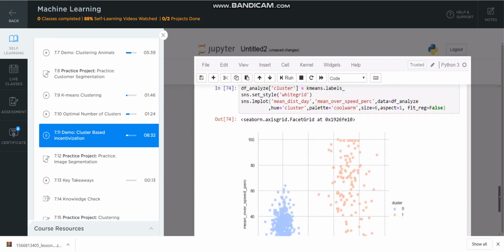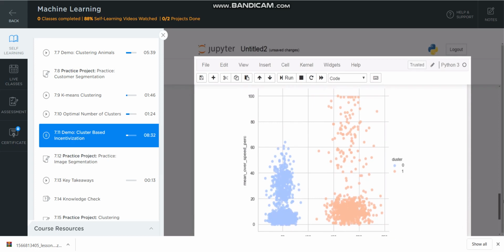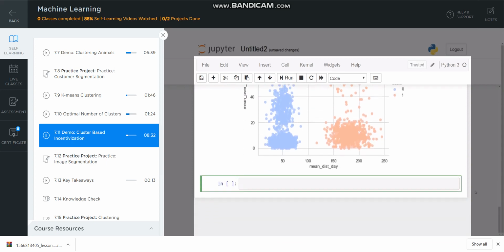We can clearly see from the graph plotted that there are two clusters, one centered around 50 mean distance per day and the other around 175. Also, we can see that there are more drivers in the cluster centered at 175.